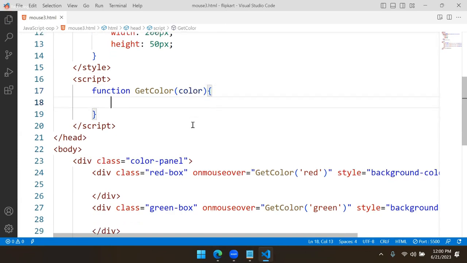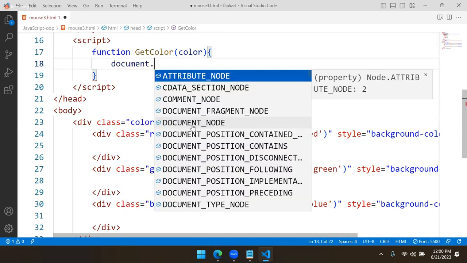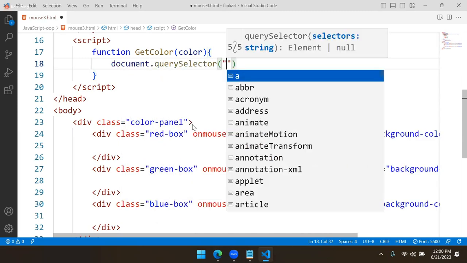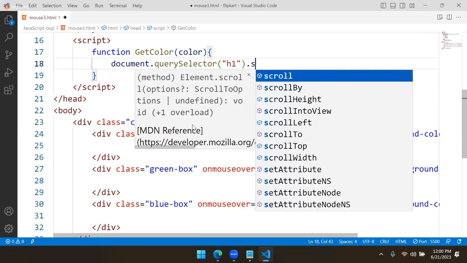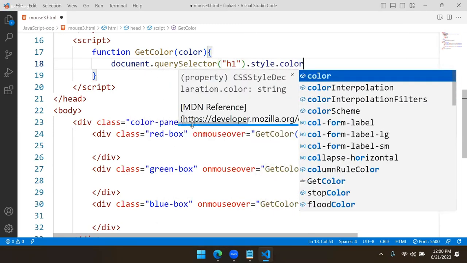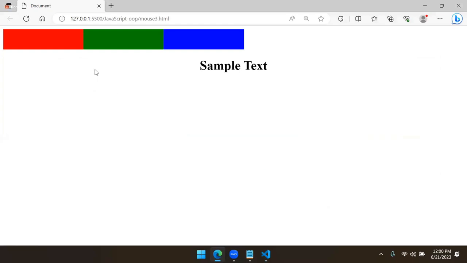We will apply it to the text heading. document.querySelector heading, h1.style.color is equal to whatever color you collected. That means now on mouse over, that color will come. That means we can apply the color for that.